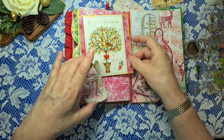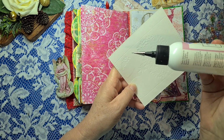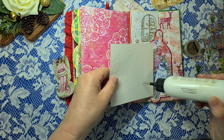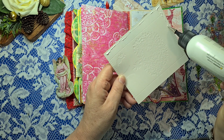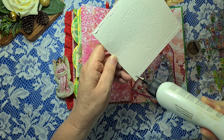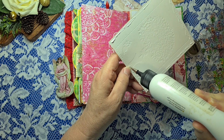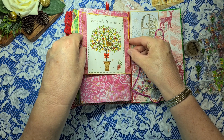That's just easy. All for easy this year, aren't I? Nothing too complicated. Using up your stash, making a pretty book. Recycling things. So, you know, everybody else probably just throws their cards away in the bin. We get to make a book and use them in a book. Season's greetings at the top.